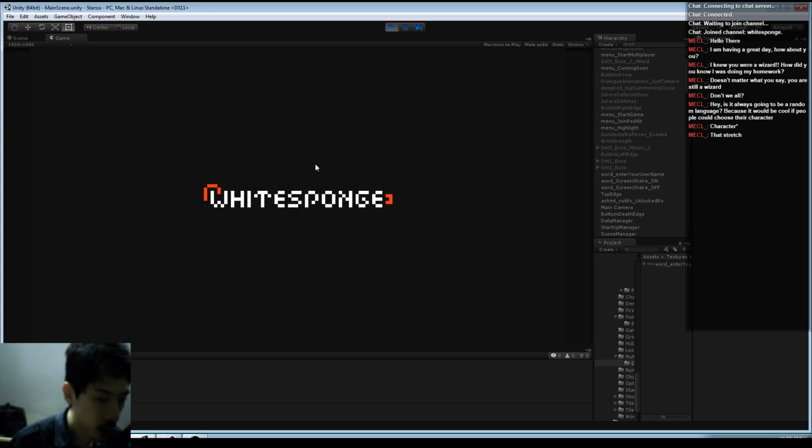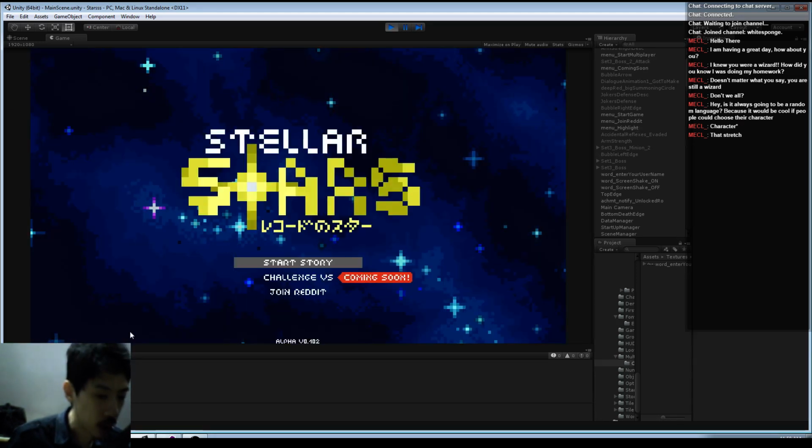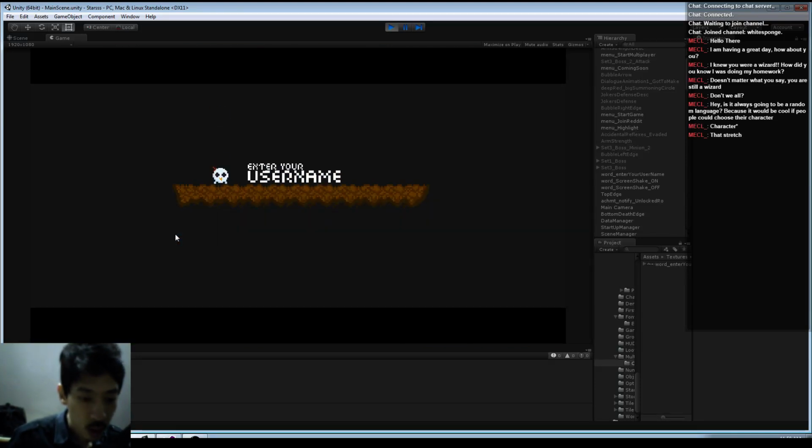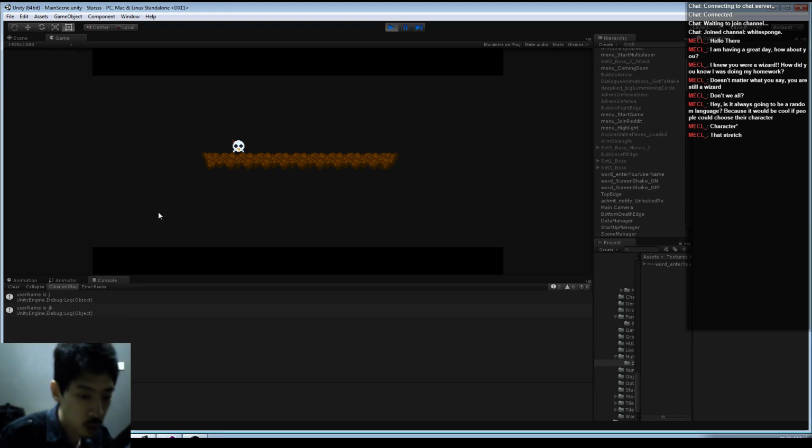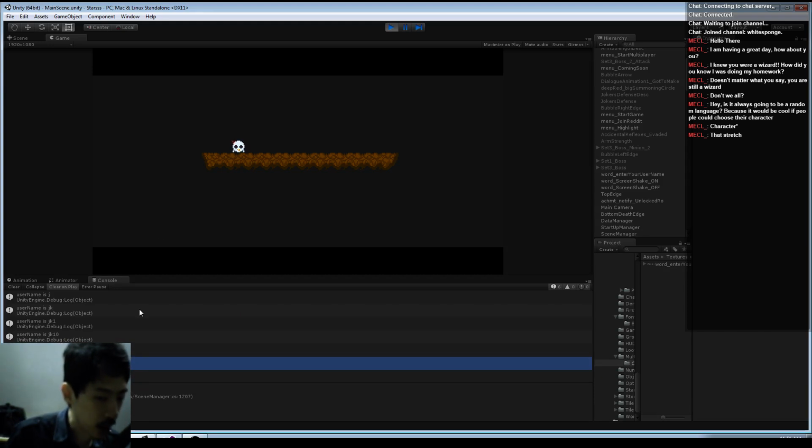Okay, so because we need to check what is printed out in the console here. If I type something here, for example 1011, my username is now okay, even though we haven't gotten to the step of displaying it on the screen or in the interface. We have printed the username out.